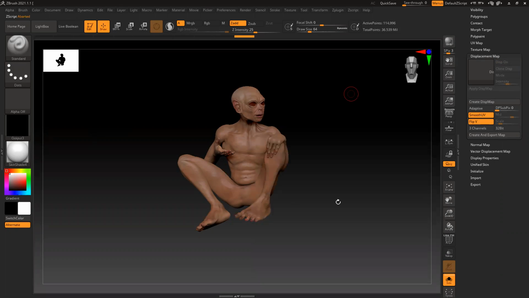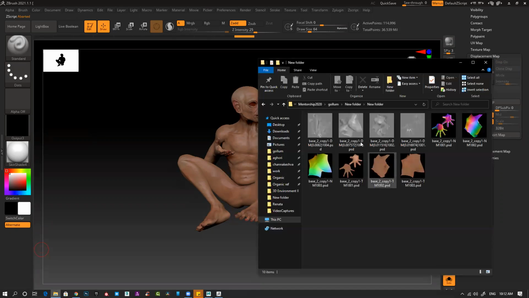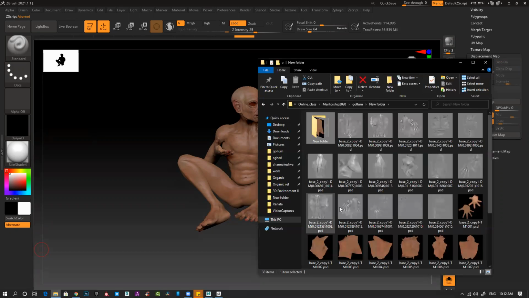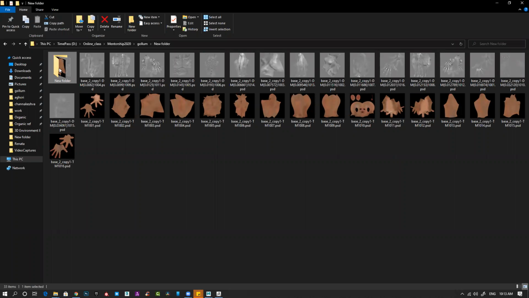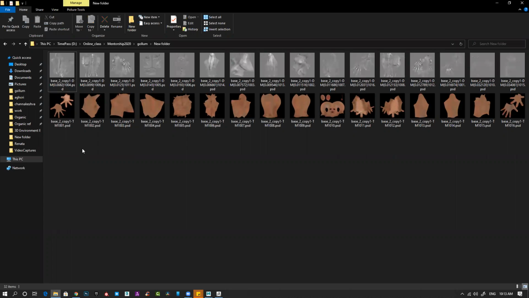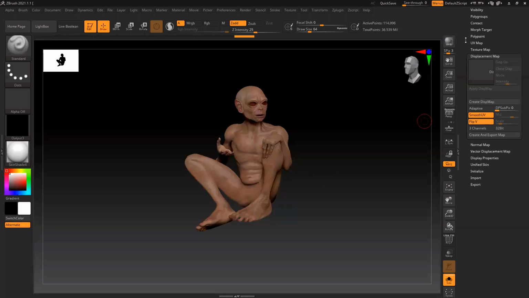Cancel. So I have already exported all the maps. You can see all the maps here. This is not required. So these are my basic textures, and these are my displacement maps. If I want, I can directly apply this in Maya and start testing my render. And if I want, I can texture it in ZBrush itself very quickly. Or now I have to bake my normal maps. For that, I need this body.